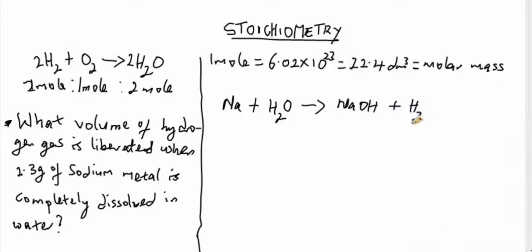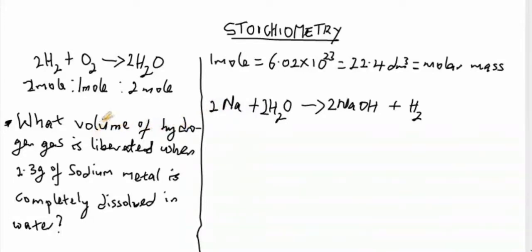Now, having written that, we obviously have to balance the equation. Let's check if the equation is balanced. Sodium on the reactant side is 1, sodium on the product side is 1, hydrogen is 2, hydrogen is 3. So we have to balance this by bringing a 2 here. Now I have hydrogen as 4, oxygen as 2, so I will need an extra 2 here, balancing both oxygen and hydrogen. Now I will need a 2 here to balance sodium.